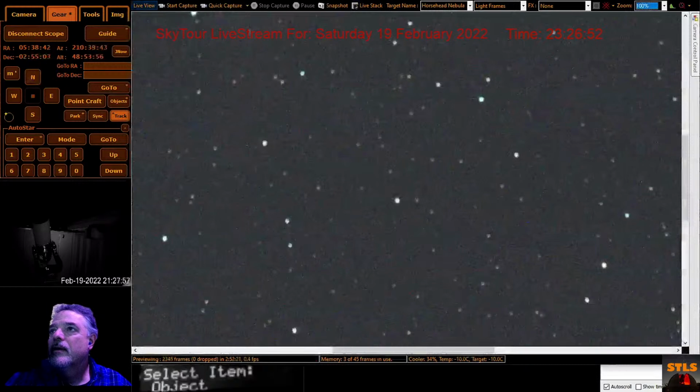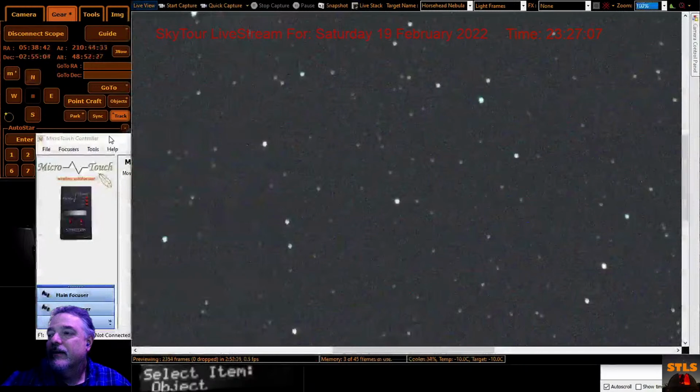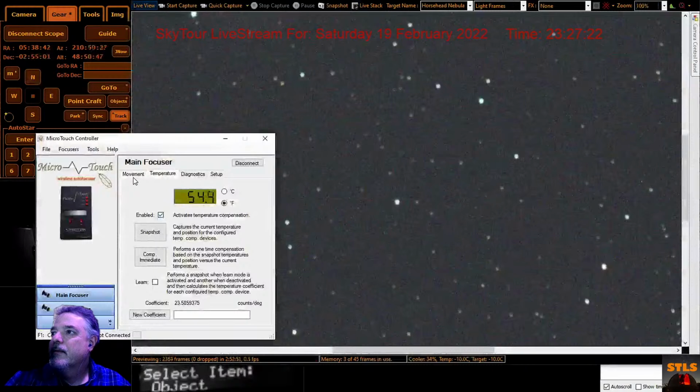Now, I looked at your approximate location on windy.com a few minutes ago. Said there was 2-knot wind, so not a lot. Yeah, but when you've got the big sail sticking up there, it just has to move a tiny bit. You know what I'm talking about, that shield over the front of the telescope. But you're right, I'd rather have 2-knot than 15-knot.